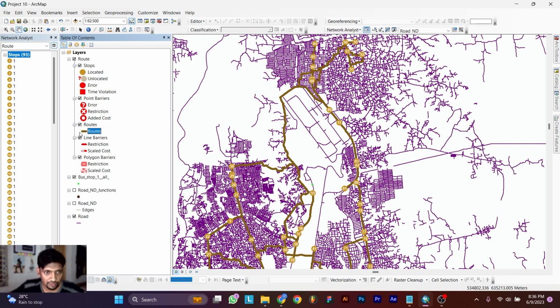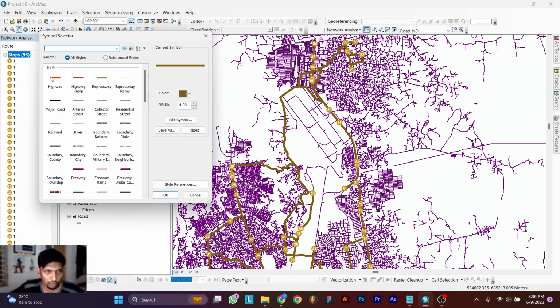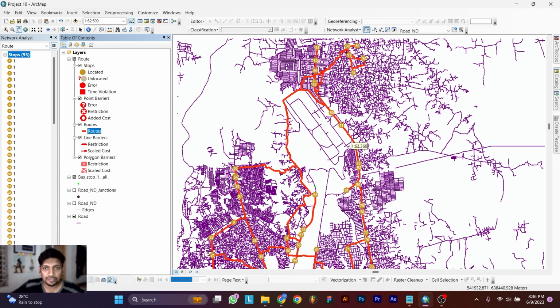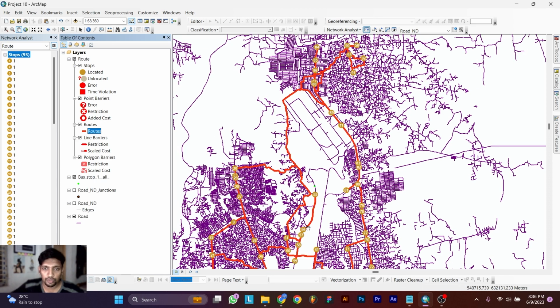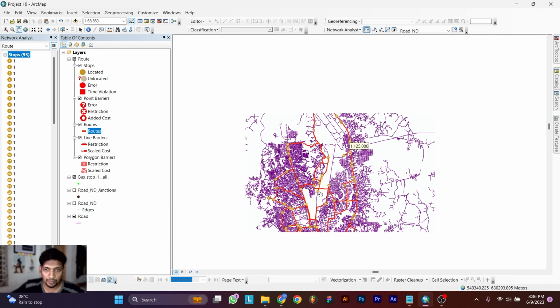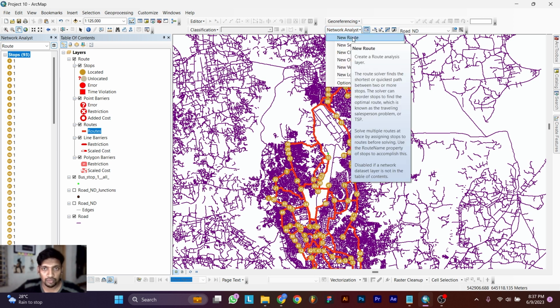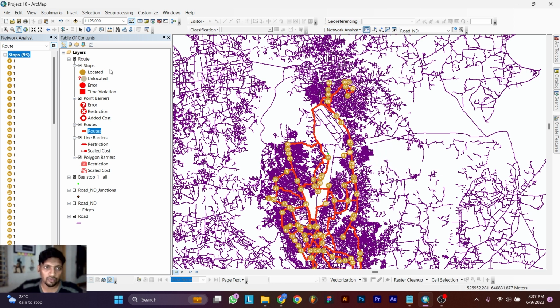We just need to change the color for better visualization. Okay, we just select the red color. So this red color indicates the shortest route among these bus stoppages. So this is how we actually can find out the shortest distance by this network analysis tool. So this is all about the first process. Okay, so our first operation is done.